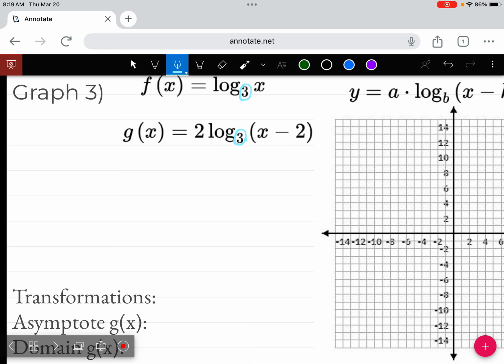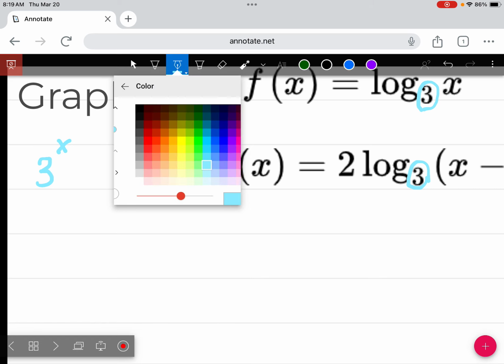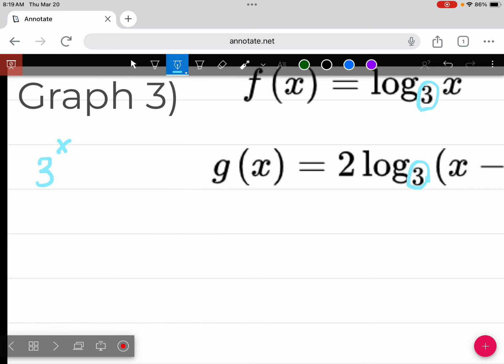So that means we start by looking at our exponential piece that has the same base. The table we're going to draw that we do not graph has the same base as an exponential. So the first table we're going to draw is 3 to the x. It's very pale, but we're not graphing it anyway. I can make it slightly darker though. There we go. 3 to the x.